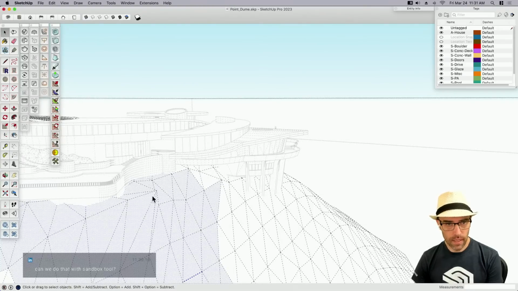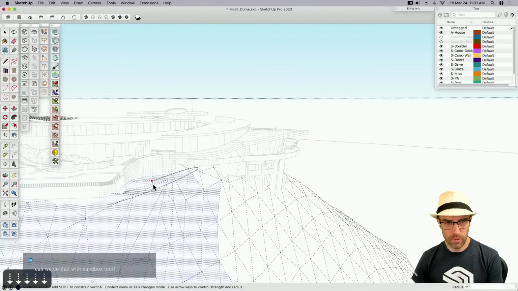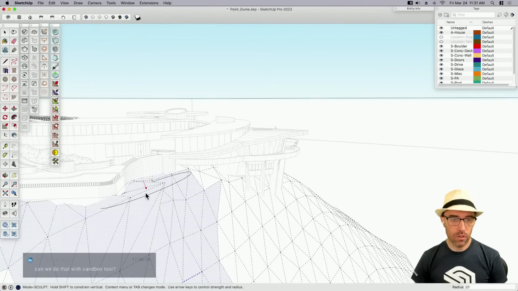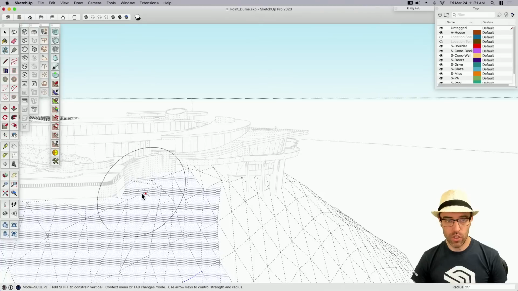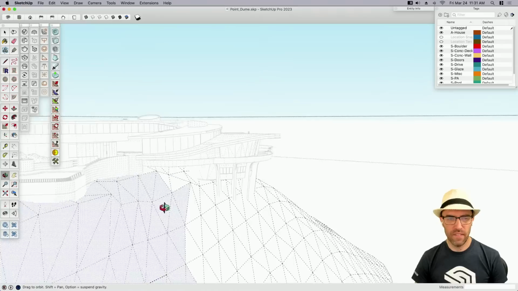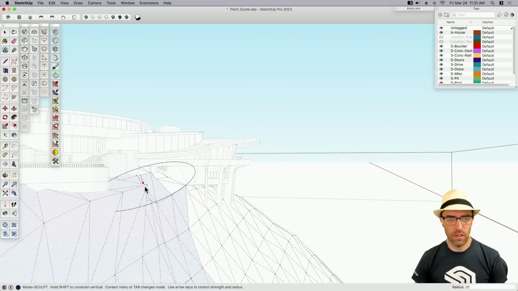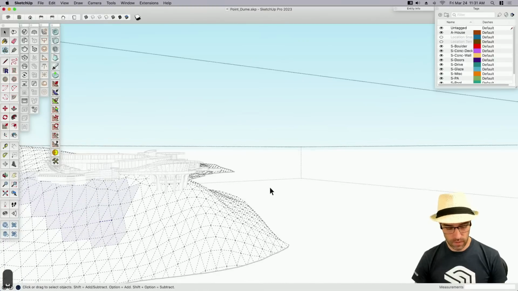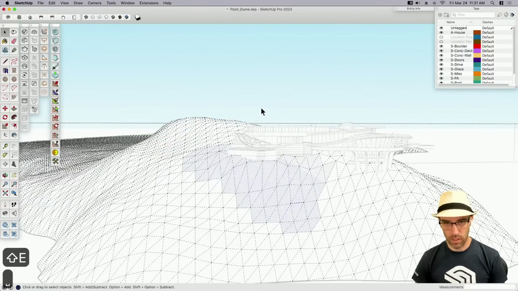Sculpting brush, do I have that selected? Yeah, so what you want to do is point down instead of up. So right now it's pointing up. If I press down, you can control it: if you have a really big arrow, it's going to push down a lot, and if you have a small arrow like this, it's going to push down just a little bit. So the cool thing is you get this fine-tuning, and I created a little sharp point there. Now you could adjust the vertices individually if you really wanted to, but that's really all I wanted to do.